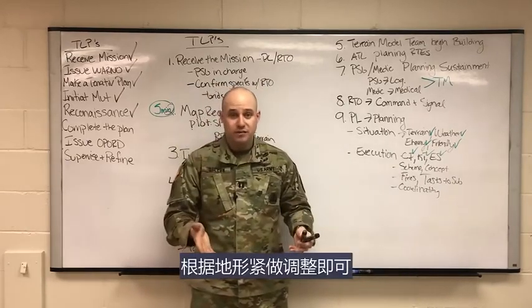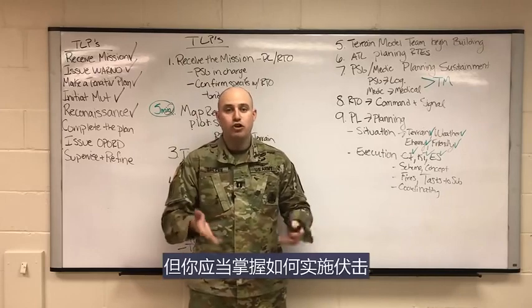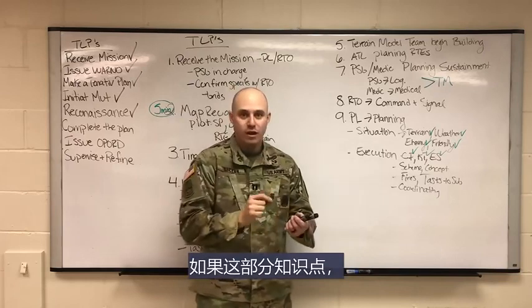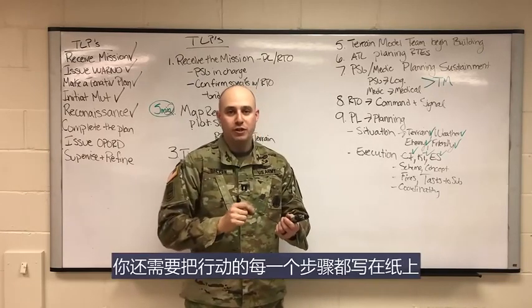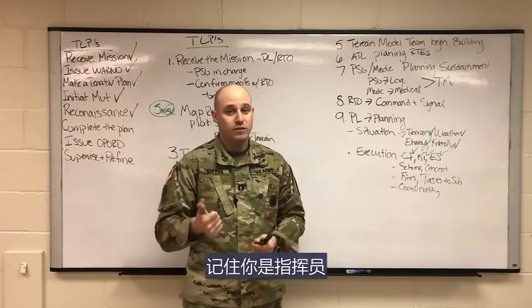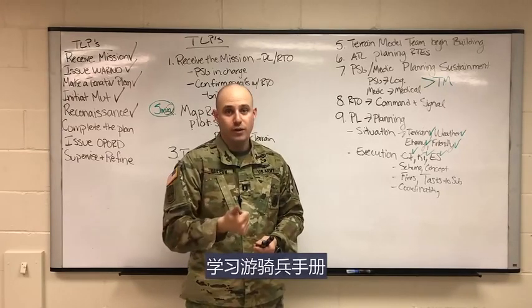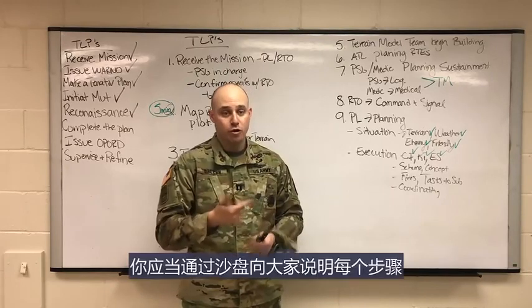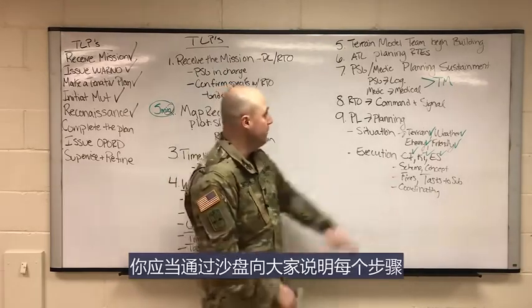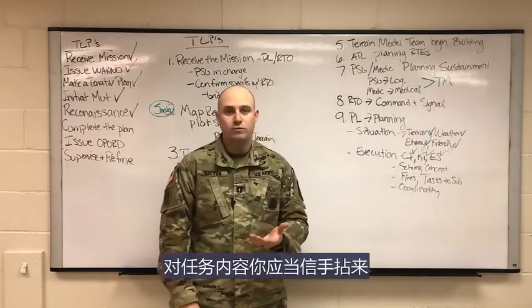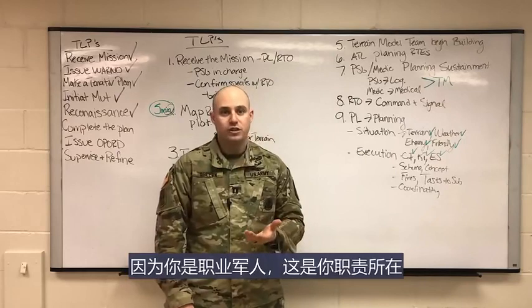There might be some specifics with the terrain you're in, but you should know how to do an ambush. If you are still at the point where you have to write down every single step of the operation on paper to brief it, you're wrong. Okay? Take it upon yourself as a leader and study the Ranger Handbook and know the steps and the scheme of maneuver of an ambush. When you're briefing the ambush, you should be briefing off that terrain model. You should not be reading your notes. You should know this mission like the back of your hand.